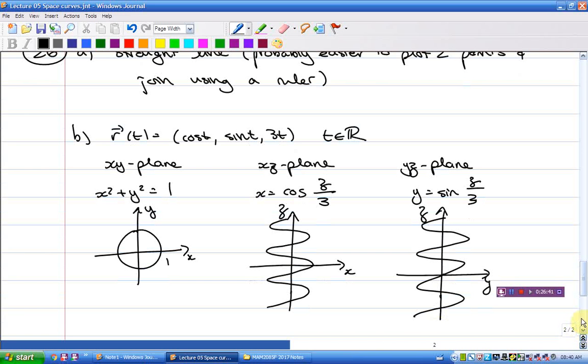So, you can think of our curve as floating in space. Coming back to our coordinate system in the classroom, here's the x-axis, here's the y-axis, here's the z-axis. If you look down the curve, you're seeing it projecting a circle onto your xy plane. If you look towards the xz plane, you're seeing wiggly, wiggly, wiggly. And if you look towards the yz plane, you're seeing a slightly different but very similar wiggly. What is our curve?